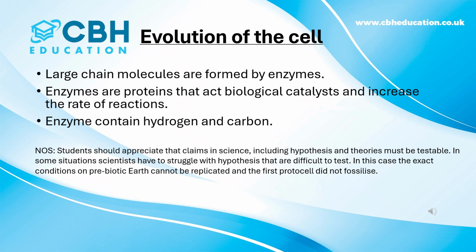And what's really important now is the nature of science concepts. A student should appreciate that claims in science, including hypotheses and theories, must be testable. In some situations, scientists have to struggle with hypotheses that are difficult to test. In this case, the exact conditions on prebiotic Earth cannot be replicated, and the first protocell did not fossilize. So what that means is you've got certain hypotheses and certain theories. However, these may not be tested because you cannot emulate or recreate the conditions. So these are some of the considerations that you do have to make.